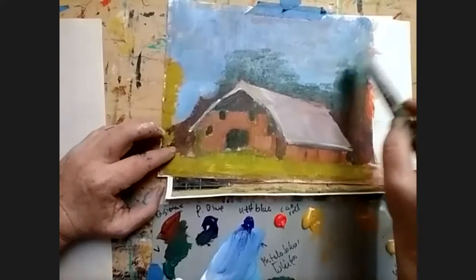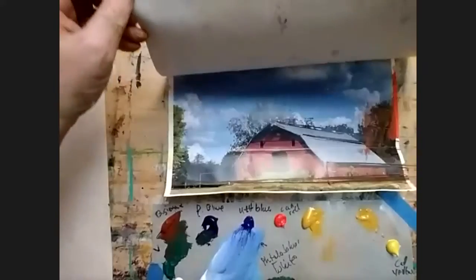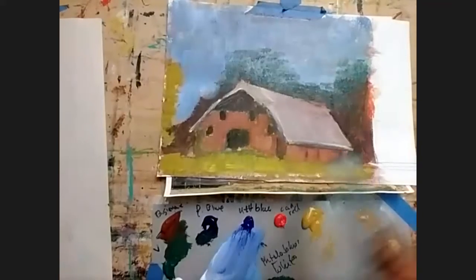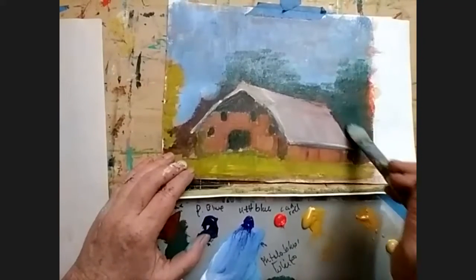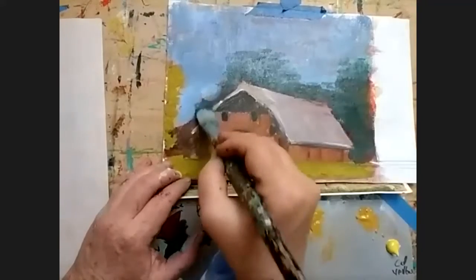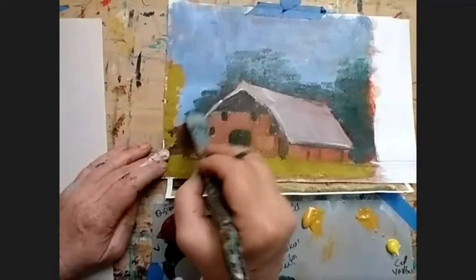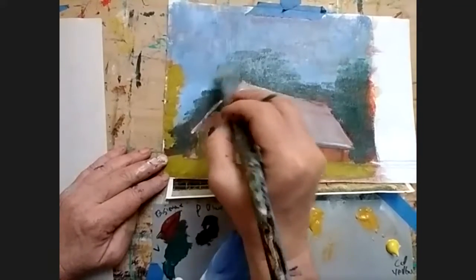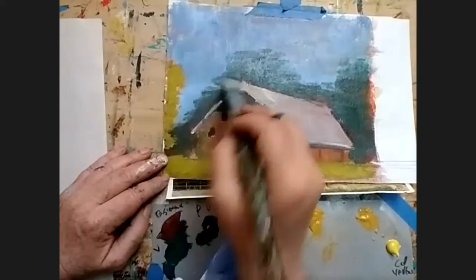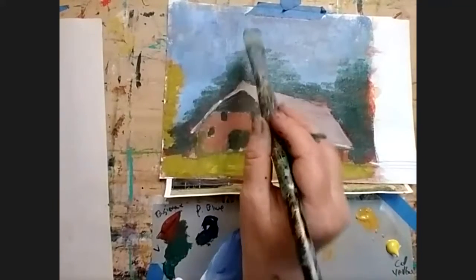I'm holding the brush really lightly. I'm not clinging to it very tightly. I can bring that color down into whatever I had here. The same thing is really happening here. So this is not a fir tree, it's a deciduous tree with leaves hanging off it. So notice where I'm paying attention.